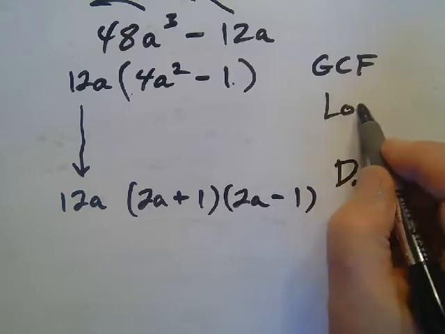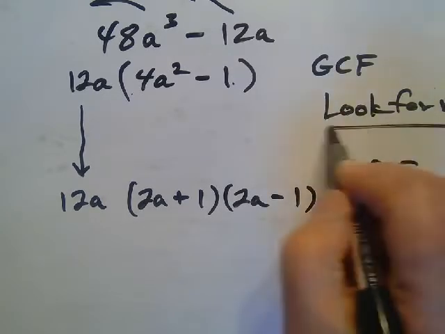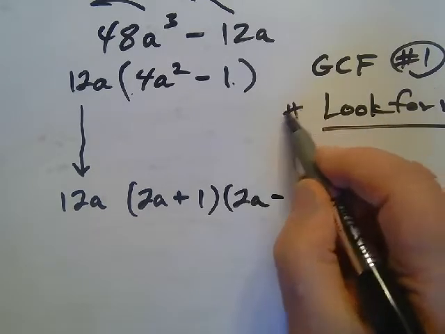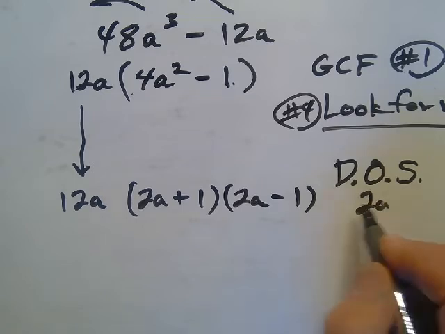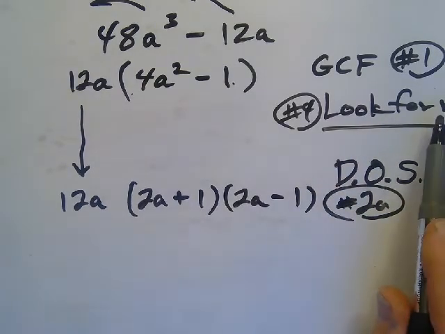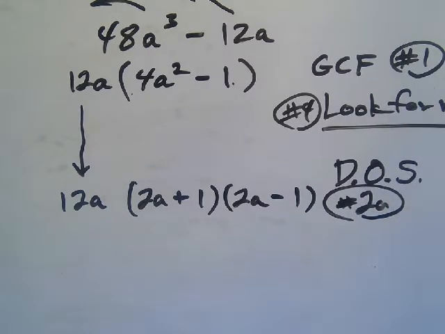I had to look for more. So this was step number 1. This was step number 4. And then this is going back to step number 2A. Okay? Step 2A. So we have to look for more when we're doing these problems. There may be more to do. Don't forget there may be something to do.